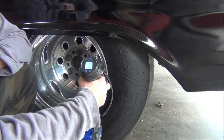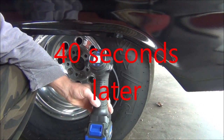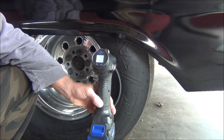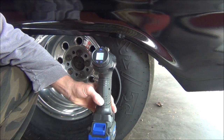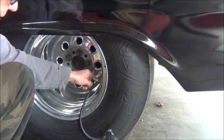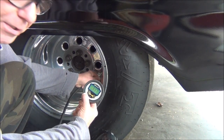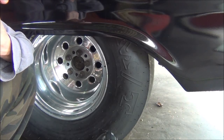A while after it reaches 14. Okay, and now we're going to get our correct tire pressure. Now we got 11. So it's 3 pounds on it, so it's kind of inconsistent too. I'm getting 11.6 on this, so it's not super duper accurate.